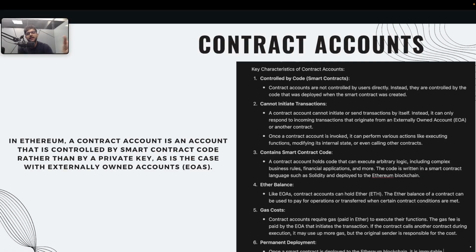इसमें code भी पड़ा है, इसमें Ethereum भी पड़ा है. And the code governs कि Ethereum कब जाएगा, कहाँ जाएगा. The code governs when will the Ethereum go, where will the Ethereum go, which account can claim how much Ethereum from it. So it has an Ether balance as well.